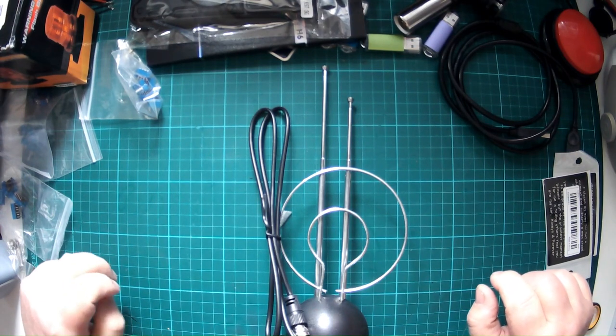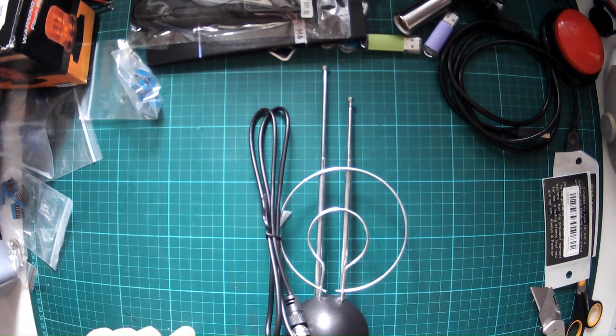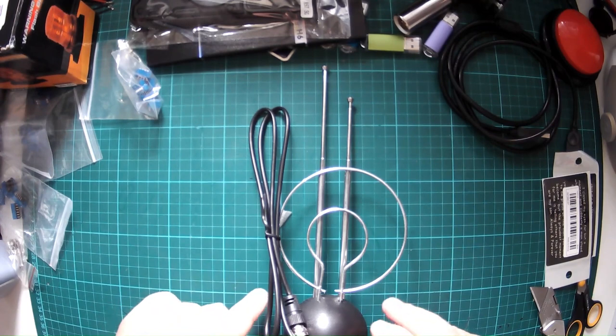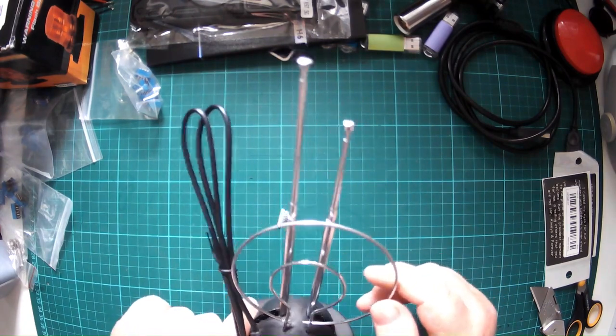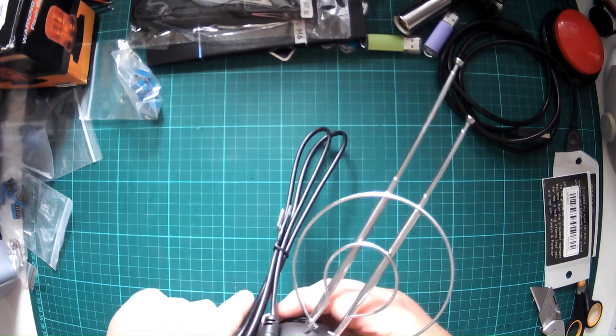Big Clive did a video on making a so-called ghost detector or an EMF detector, and he used a pair of standard rabbit ear antennas to pick up the EMF disturbance. I just wanted plain rabbit ears, but I couldn't find them. It was cheaper to buy this strange looking thing. I might repurpose this for something else, or I might just take it off. Throw it in the parts bin.